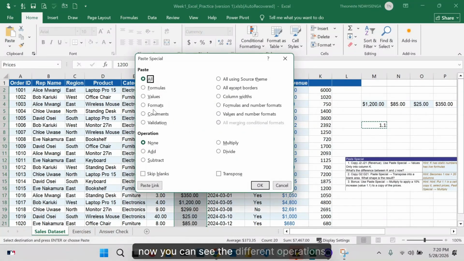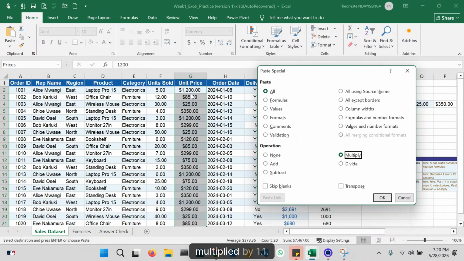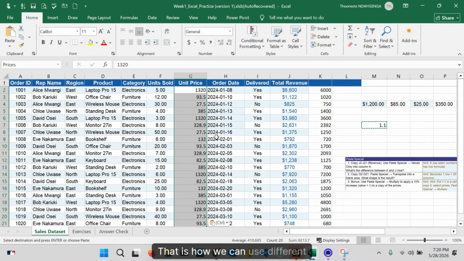Now you can see the different operations. For us, we are going to choose Multiply. It means every number here is going to be multiplied by 1.1. So here, we are going to see 1,320 and so forth. Okay, you can see. That is how we can use different Paste Special options in Excel to do a lot of things.